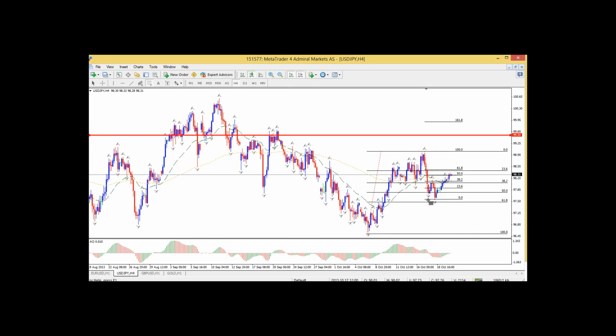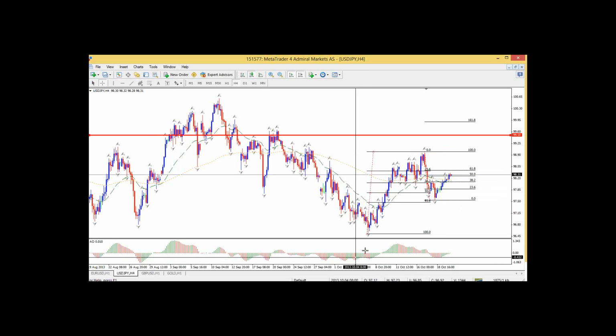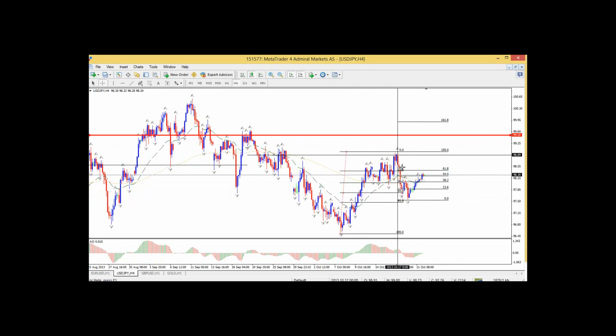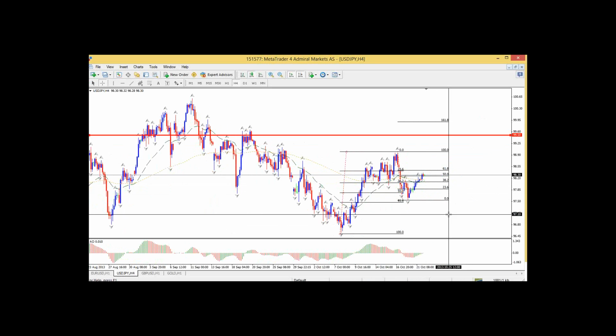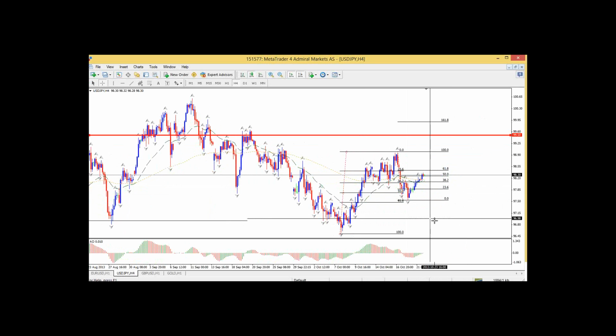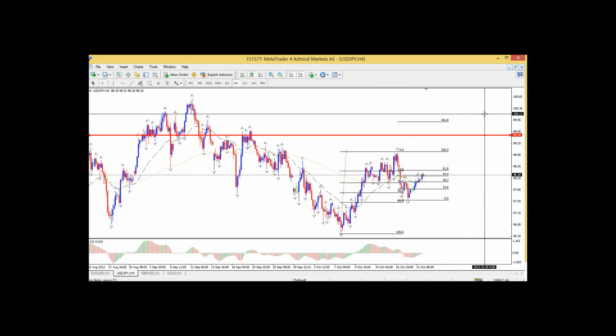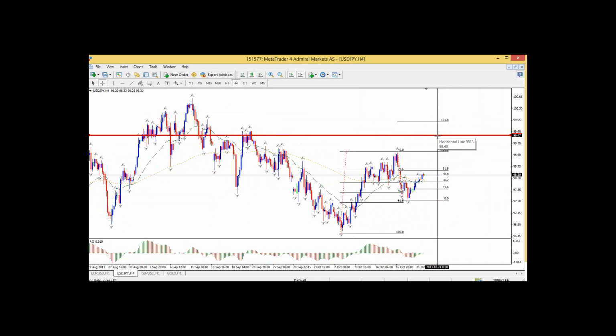although we have to be aware of this reversal fib as well because of the danger it could be a zigzag correction to the downside. So I'm more in a waiting mode on the dollar yen at the moment in general. But in the long term, this move up looks very bullish, looking for a correction down to finish the correction of that upside, and then expecting another wave bullish move up. Very bullish, in fact. So let's see if that is true. Could be very interesting later on, maybe this week or next week. Not at the moment, though. Still waiting.